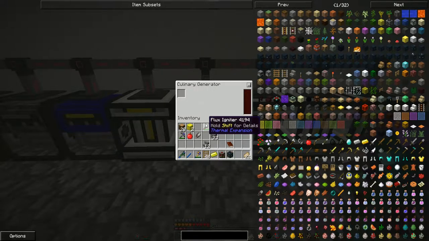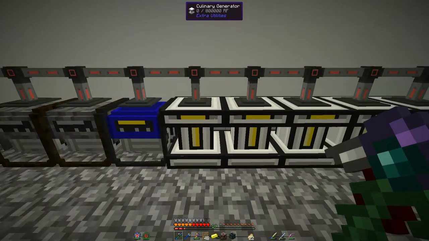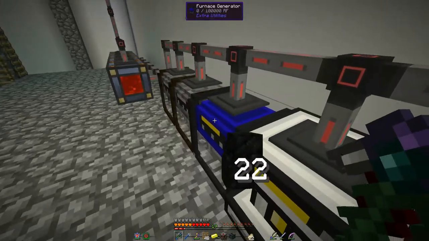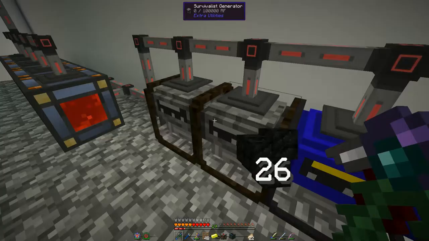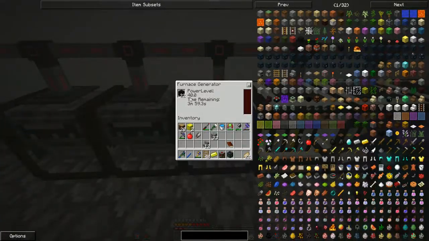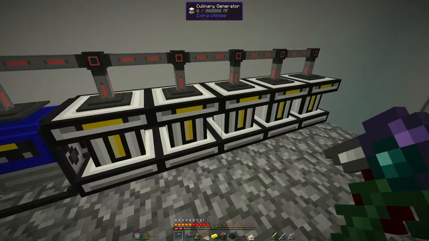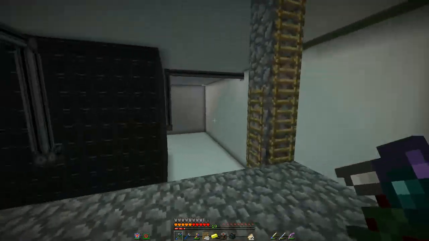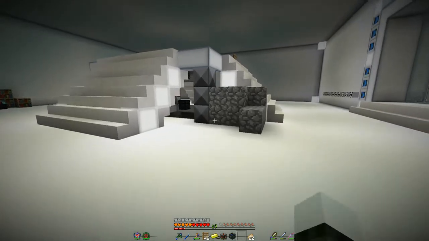Now, the unfortunate thing I'm seeing is that the time that this gets used doesn't really change. It's still 5 seconds. This is still 4 minutes. The power output, at least on anything above this survivalist generator, at least for these culinary generators, seems to be stuck at 5 seconds. Very interesting.